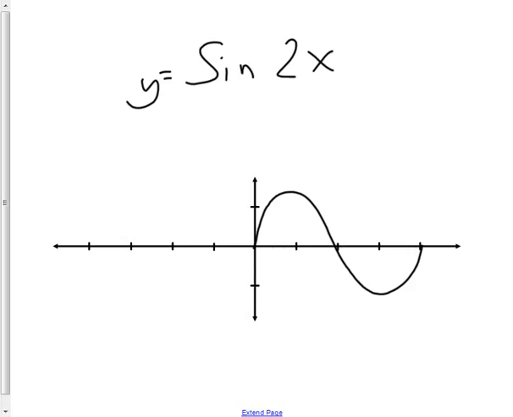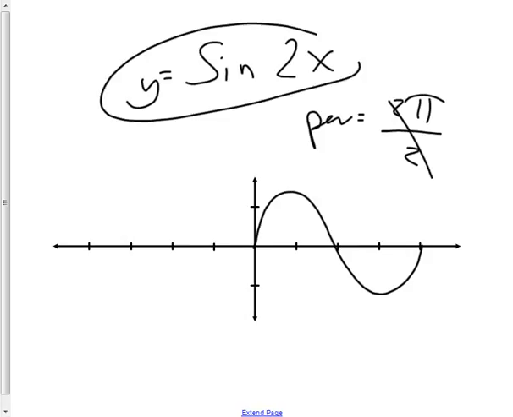Remember that? Instead of saying our period used to be 2 pi, now it's 2 pi over b, and what's the b? 2. So we stick a 2 in there, and this one would have a period of pi. So this graph right here now has to have a period of pi, so the pi goes here, and then you renumber accordingly. You say this must be pi over 2, this must be pi over 4, 1/4, 2/4, this must be 3/4 pi. You get what I did there?